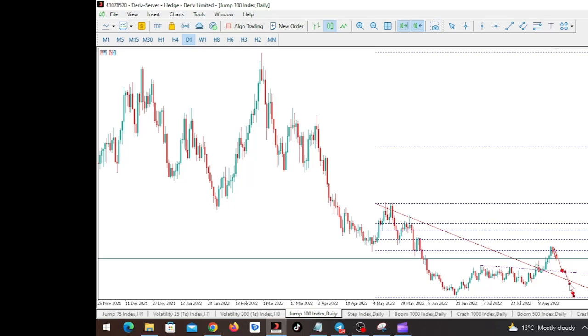My bias will be on a further retracement that can now give us this trade, at least to the 60, at least to the 79 mark. So that is what I'm looking at for now.